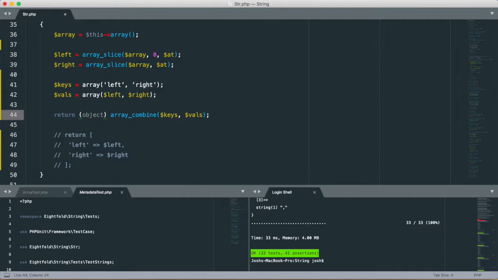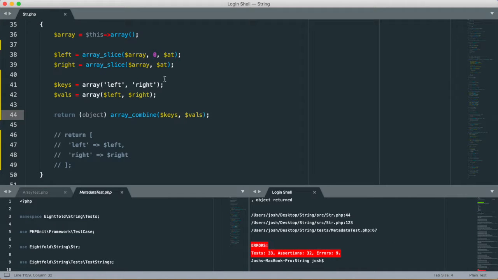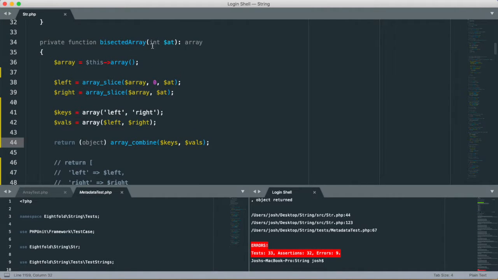And that basically tells PHP, look, do array combine the way you normally do. But then once you get that done, I want to convert that collection from being an array into effectively an instantiated object with public properties of the values of the keys. All right, now, this should break our code, and it does.